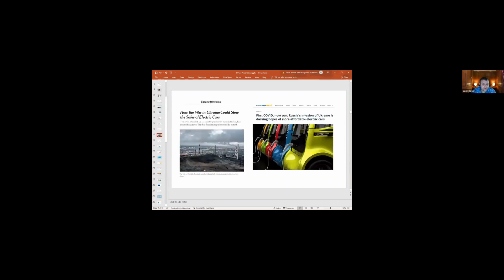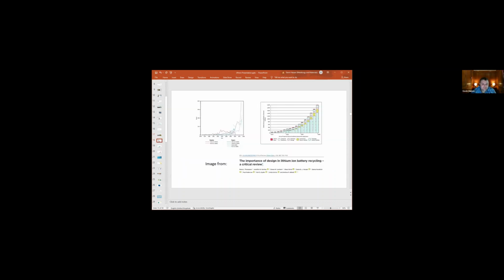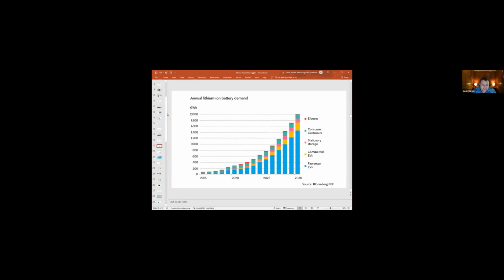Now, moving on to Russia and battery materials, a number of people have observed the challenges around some of the critical materials for EV batteries that come from Russia, and how the war in Ukraine may potentially impact our transition and pivot to EVs. So let's just have a little overview in terms of the demand for EV batteries first of all. So we've seen the lithium-ion battery sphere in terms of technology has really taken off. Patents and papers in this area for lithium-ion batteries have taken off massively, and the demand by application for lithium-ion batteries is growing inexorably. And we see the bulk of that demand being driven by passenger vehicles.